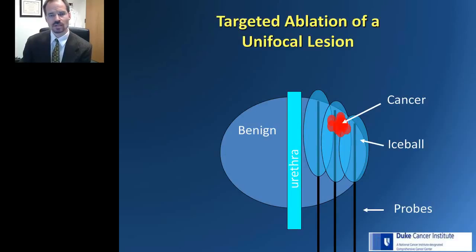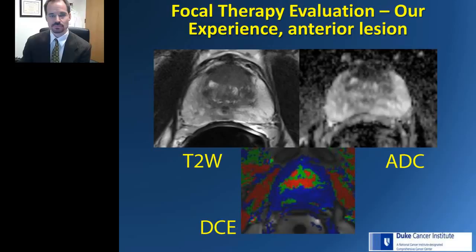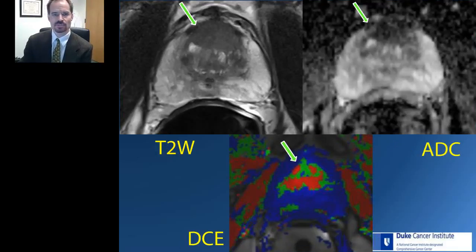So you saw the prior cartoon of hemiablation, and what we're doing now in 2015 and beyond is dialing back at our treatment. So you can see here we're not running the ice all the way to the edge. We're now pushing that ice back further and only treating a smaller area of the prostate. Again, this is the patient who has the dark side of the moon anterior tumor. And the question is, what do we do with him? So, you know, I'm a surgeon at Duke, and maybe the answer is radical prostatectomy. But these patients, they want more of a guarantee regarding continence and potency, and what can we offer them?